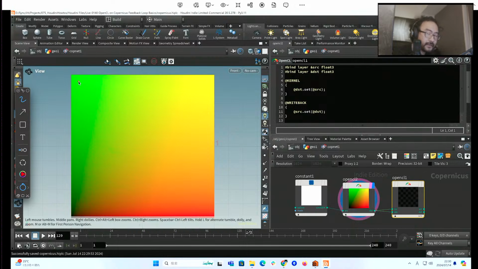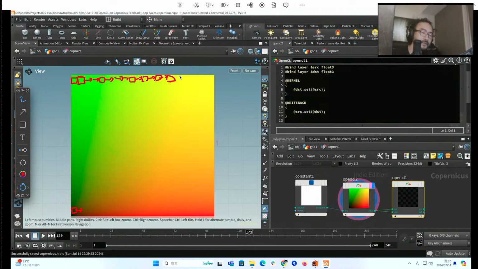For each pixel, for starters, I want to move it one step to the right or left. So if this was green in the previous frame, I want to make this pixel green in the next frame, and keep moving these pixels to the right.